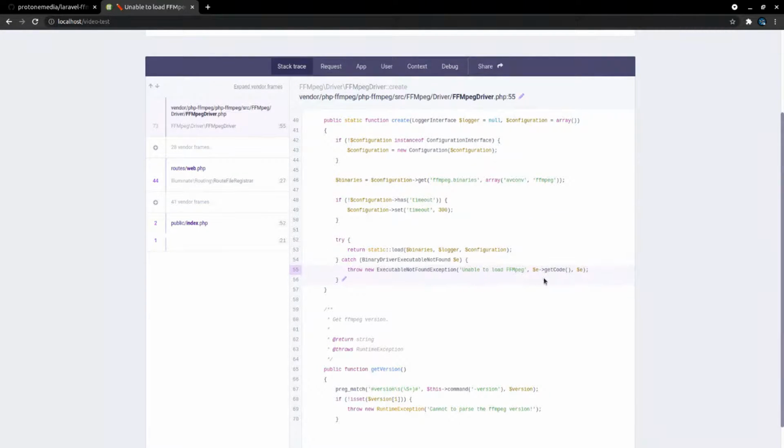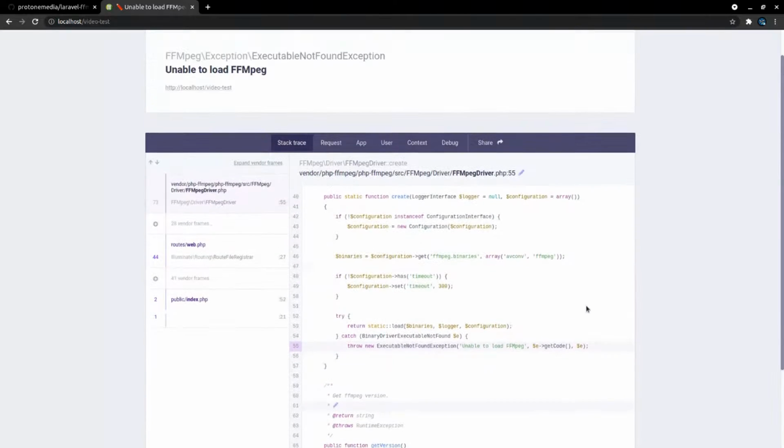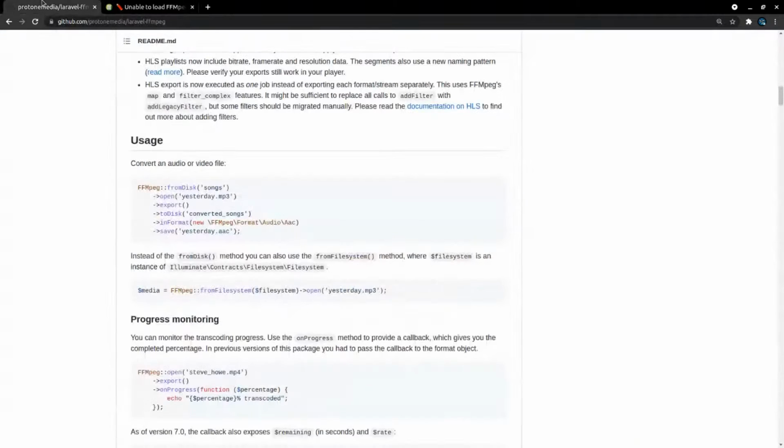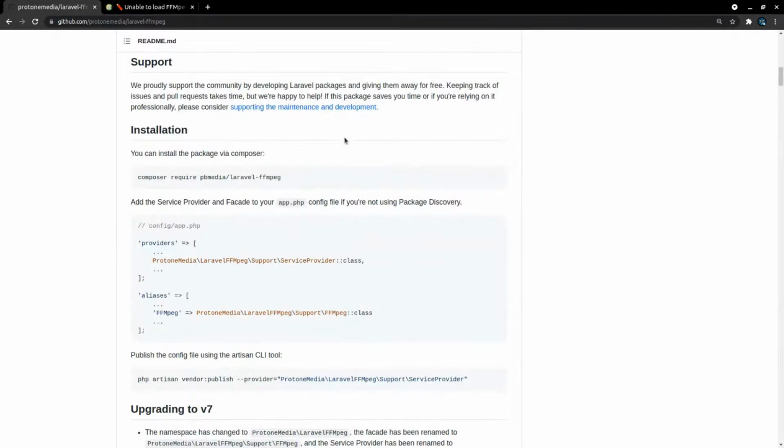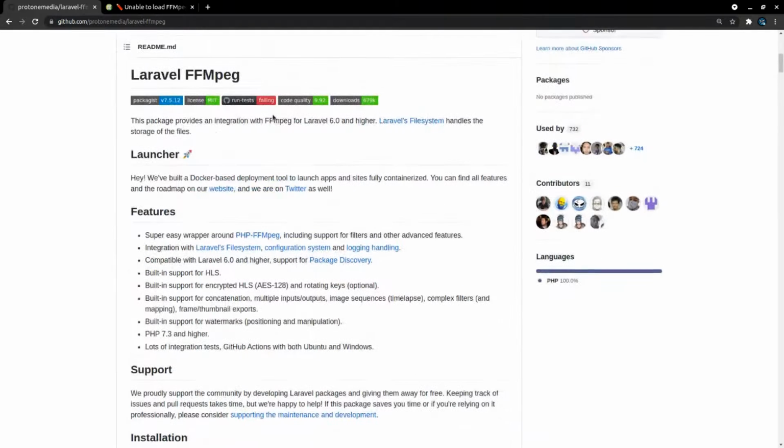Unable to load ffmpeg. Maybe I need to have ffmpeg installed. Maybe it doesn't actually do some sort of ffmpeg installation behind the scenes. That would be my next guess.